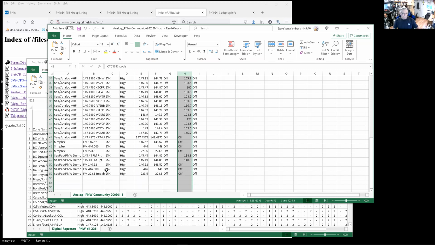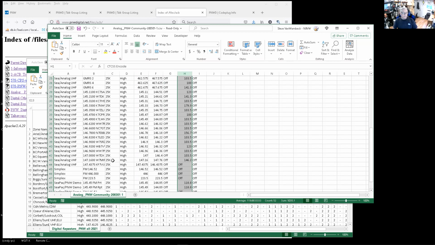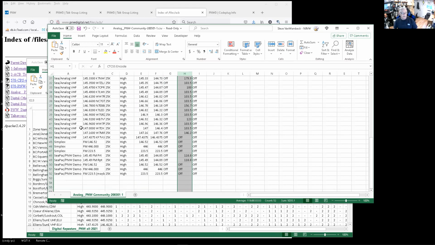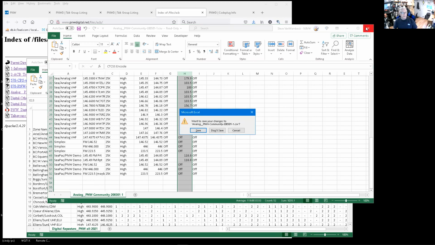And this is the example file. I just pulled it straight off the system. Oddly enough, none of the repeaters on there are the ones I use, so I guess I get to blow these all away. At any rate, this is what this file does for you. It's not real entertaining, but if you have analog channels, this is where you would place them.